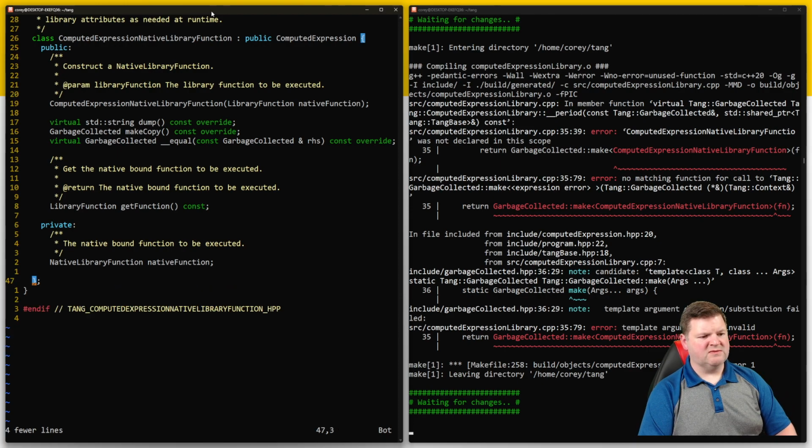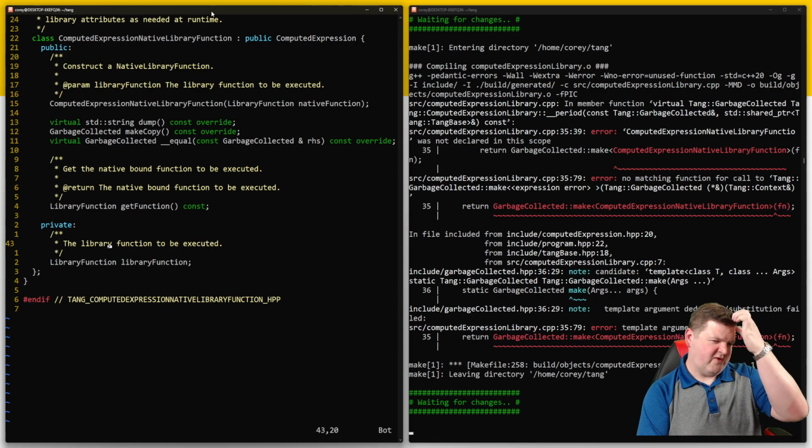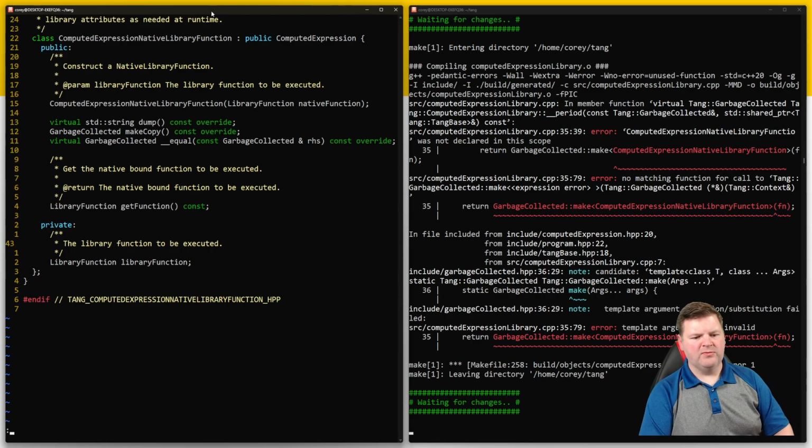Don't need this one. The library function to be executed.